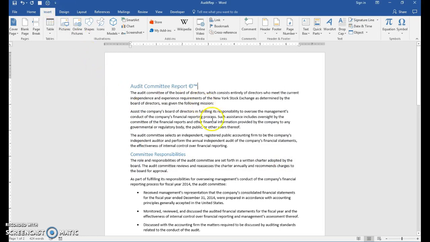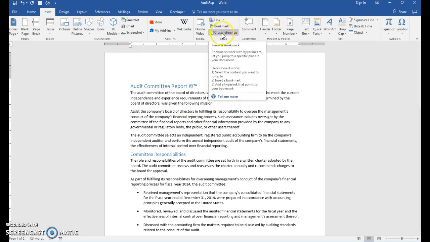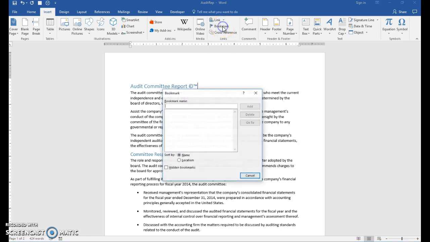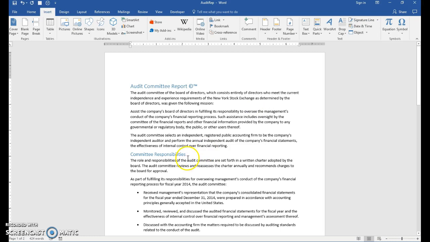One other thing that we'll be working on this time is bookmarks and references. Bookmarks are pretty fun. If you wanted to set a bookmark in the document, let's say we'll just name this one audit. And then we wanted to come down here to committee.